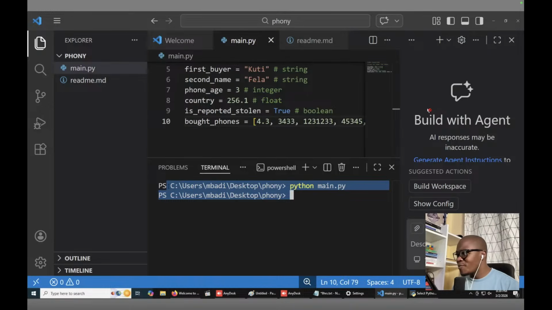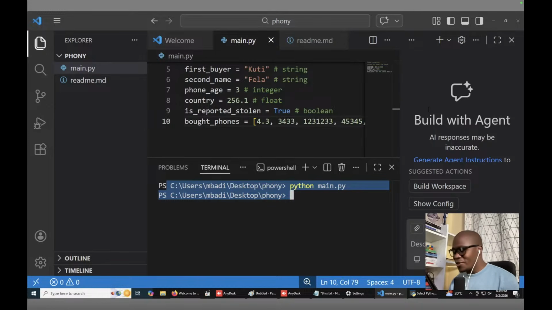Anybody knows why nothing is printed on the screen? As you share the answer, let me grab a... All right.